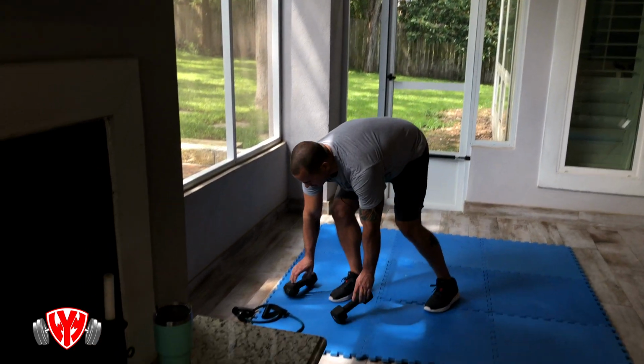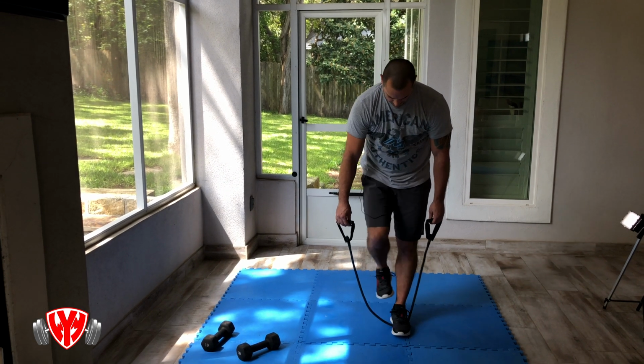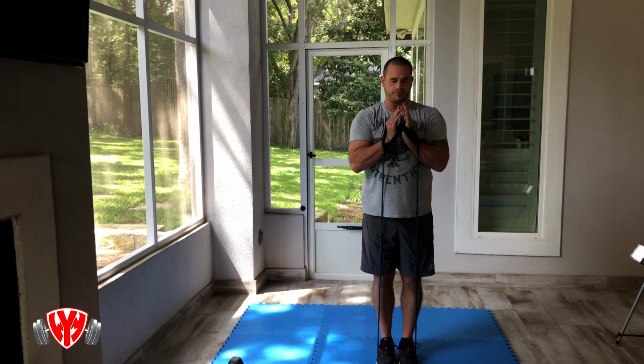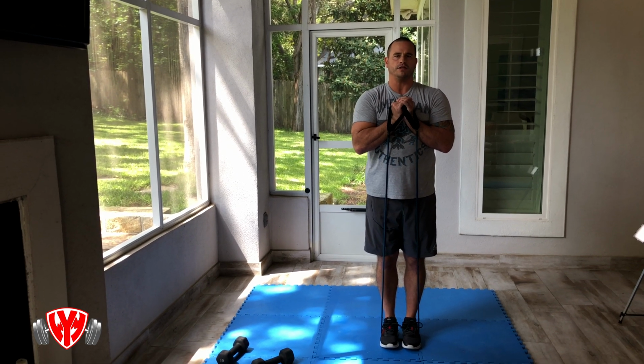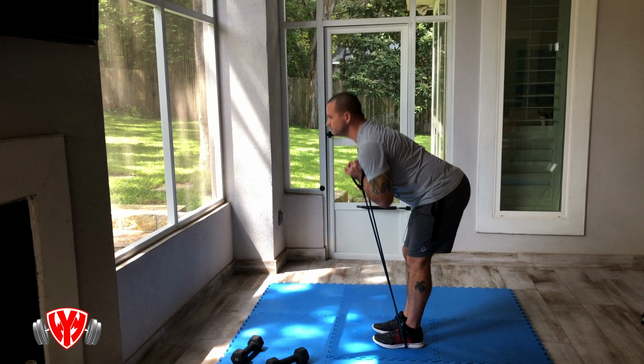If you have a band, then what I want you to do is step on the band, bring your hands up in front of you. You can cross your fingers, kind of lock them in, and then from here you can do the same exact motion.